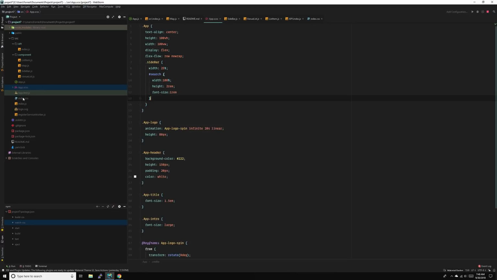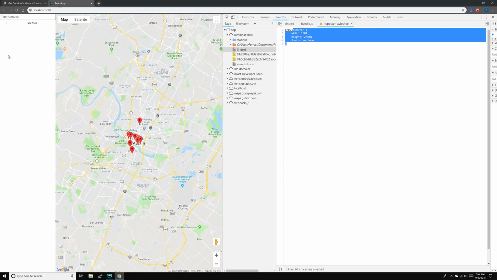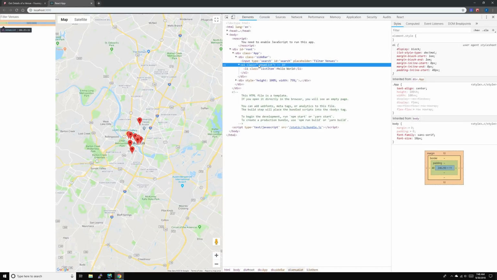We'll also need, since I'm using REMs, I'm going to set a base font of 10 pixels. Then our list item, let's just do venue list.